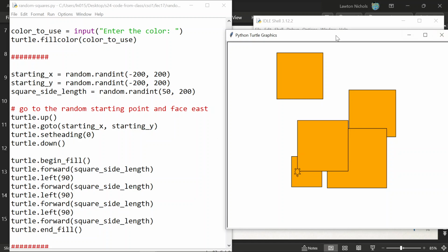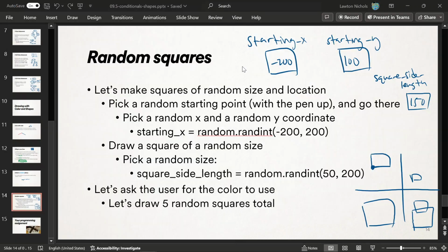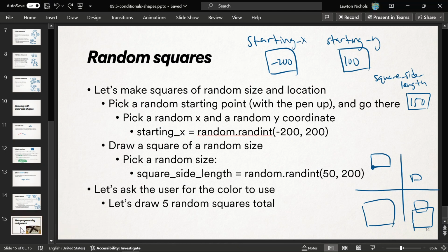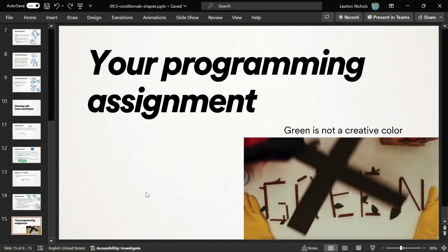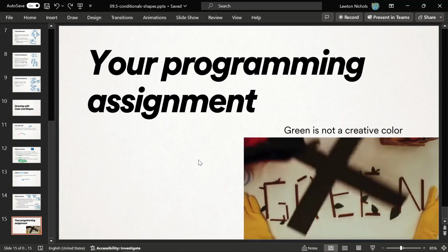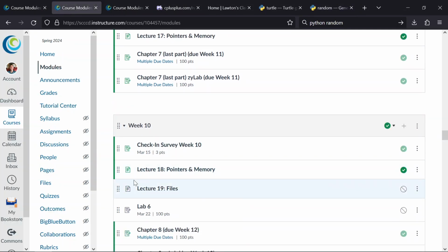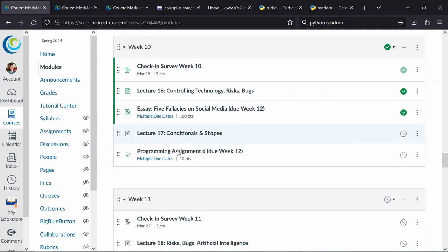We have the ability to do some really cool stuff now with all this. And I'll give you this code, but that leads us very nicely into our next programming assignment. And I doubt you've seen it, but there used to be a really dumb YouTube video that had some scary looking characters, and they had a little song in it, like green was not a creative color, according to that video, if you remember it. So I'm going to give you a programming assignment similar to that silly video. Feel free to watch it. But it's going to have to do with that kind of thing I just did, making some random shapes.